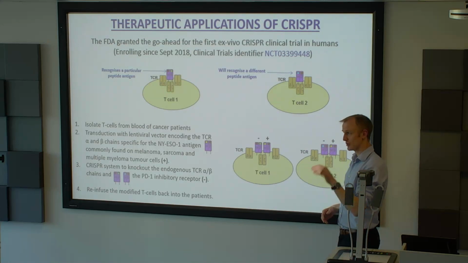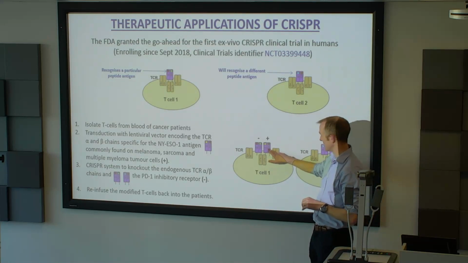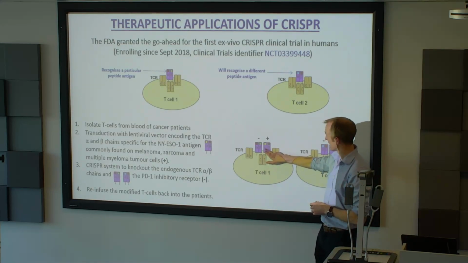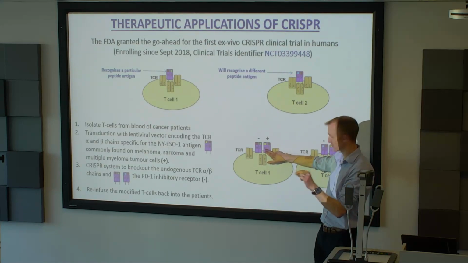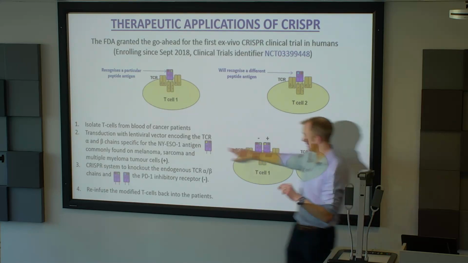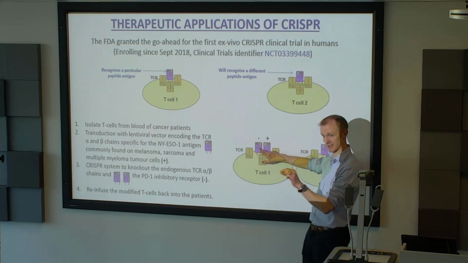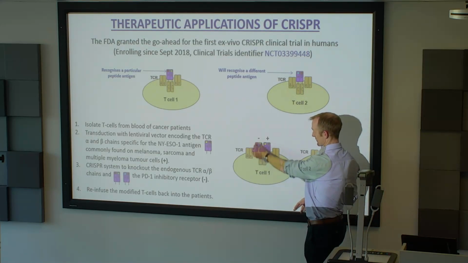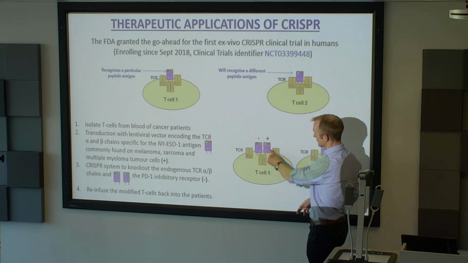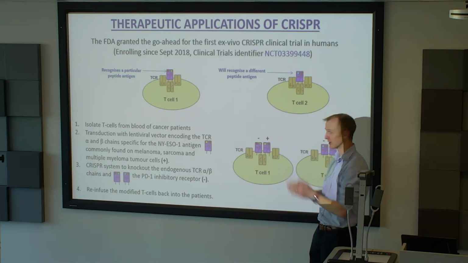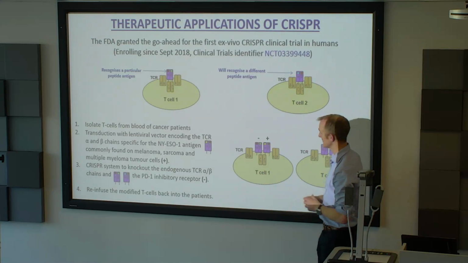Now, the only issue is when you express a new alpha and beta chain in a T cell, there's the potential, and it has been shown in animals, that the alpha chain of the newly introduced T cell receptor, this alpha chain here that is specific for the NY-ESO antigen, could potentially pair with the endogenous beta chain that was already there on the T cell as it developed. So, for example, this alpha beta chain is specific for E. coli. This beta chain here for the tumor antigen could pair with the alpha chain for the E. coli. So you've created a new T cell receptor, which you don't want, and that could go and cross-react with something in the body like a self-tissue, which has been shown in animals and led to death of the animals. So you don't want that.